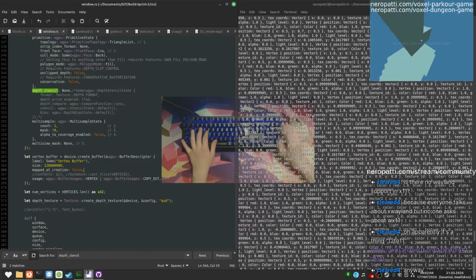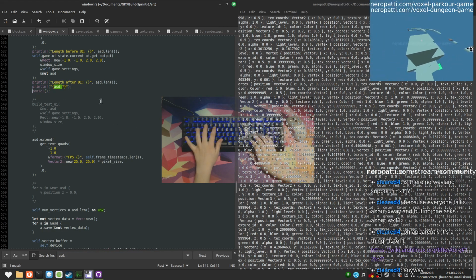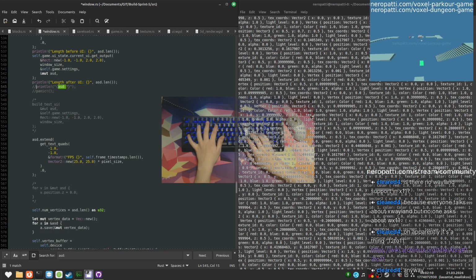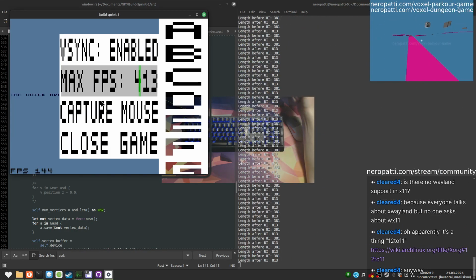I don't want to print everything. Oh, we're explicitly panicking. Maybe that's why. Yeah, without depth, it just works. That's the only thing that we're changing.